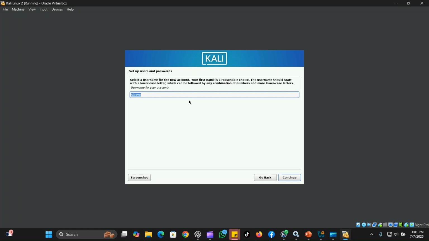This is your username. Take note of these details. If you miss this username, here you can change it to whatever you want. But this default is good for me. And this is coming from the previous name you entered. Usernames are in small letter. They are in lowercase. So take note of it. Write it down.